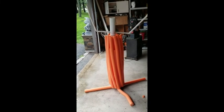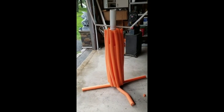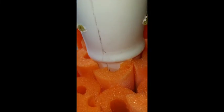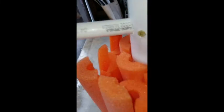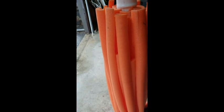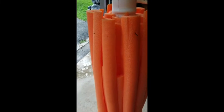Alright, so I've got the bottom of the tree fleshed out a little bit here. On the very inner part, I used half loops. Inside, I used fuller loops, but I cut off the top half so that it thins up as you get towards the top. And on the outside, I used half of a pool noodle. One of the things I did on the outside is that I also pinned it a little bit.